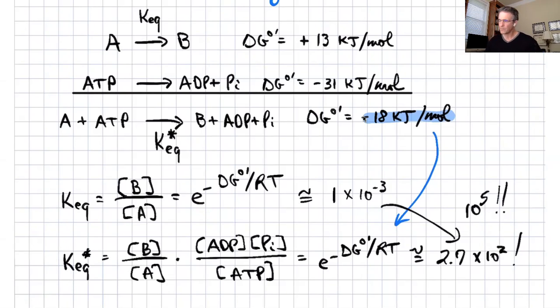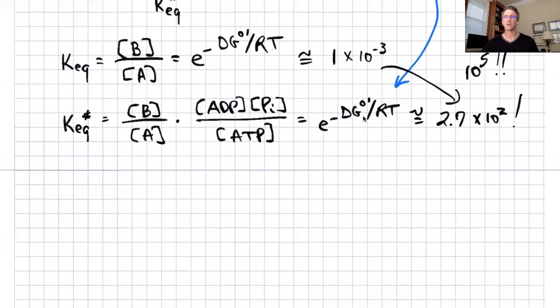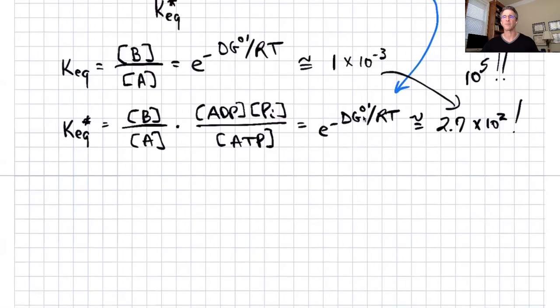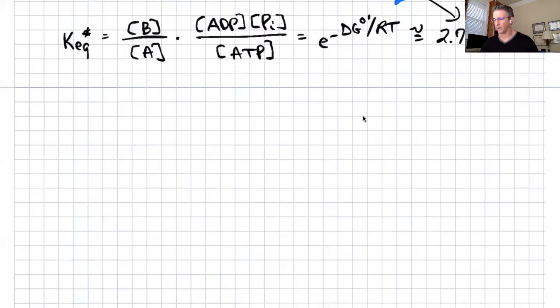Because if you think about it, the way I've derived this, or been talking about it, this is assuming equilibrium. But we know living cells in general do not operate at equilibrium. True equilibrium usually means you're dead. So we can also think about it this way. We can ask, is there any more than that 10 to the 5th that cells can extract in terms of stimulating this unfavorable reaction? And the answer is, yeah, quite a bit, actually.